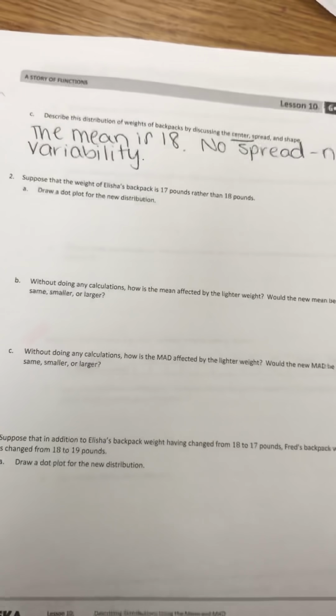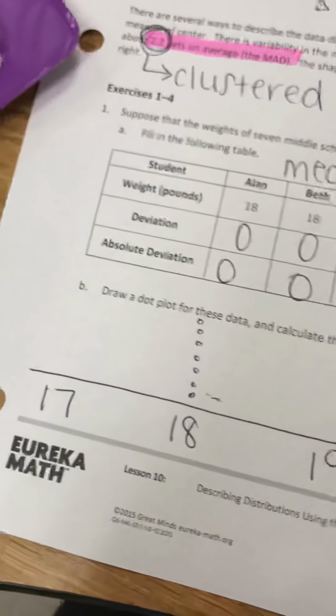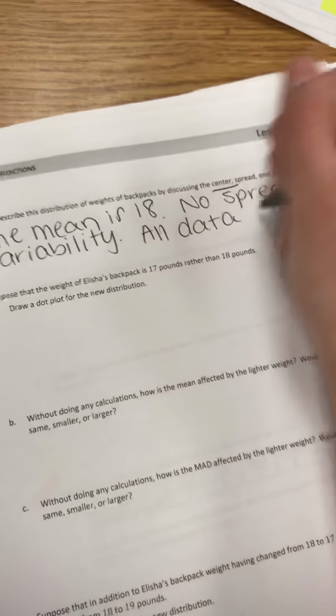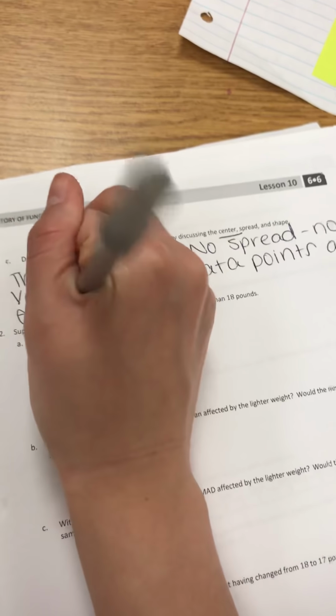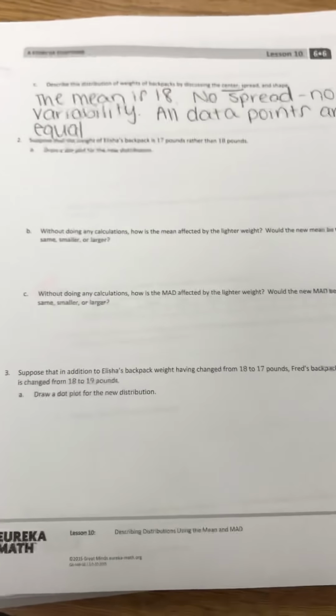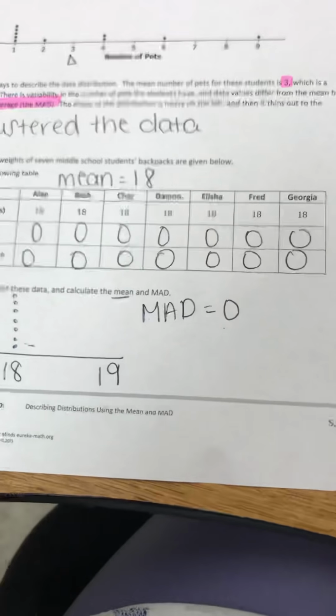Yesterday, I got you into the habit of thinking that 0 is the low variability because I wanted you to realize that the lower the number, the lower the variability. But when you actually have a MAD of 0, you have no variability. There's nothing else around here. And another thing that we want to talk about is that all data points are equal. All right? Now we're going to build on this concept of this data.